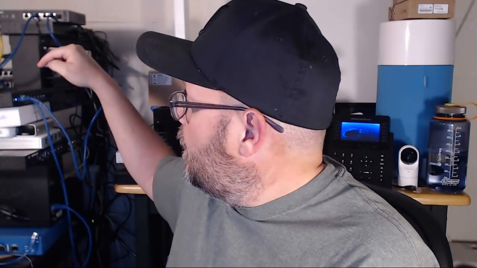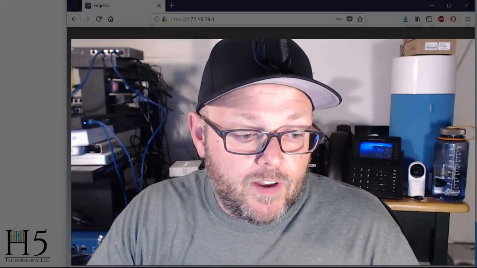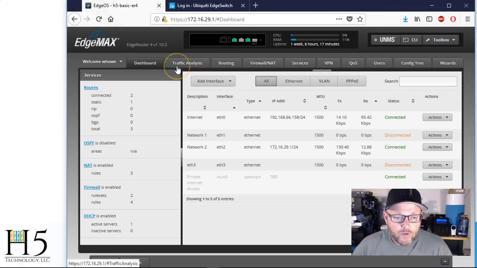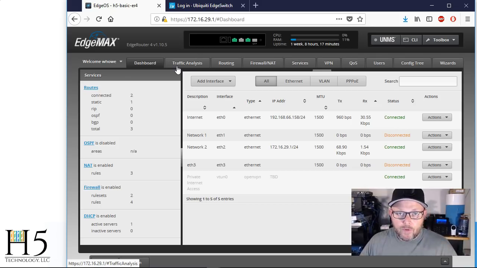So the switch is still booting, but it's right here, and number 1 is going up to the router, and then number 2 goes to my PC. So let's take a look at the setup here. Alright, so we are logged into the edge router that we have been using through the private internet access. This is the same EdgeRouter 4. It's the one I introduced you to a couple weeks ago. Then we did the PIA, and now we are going to set up these VLANs.